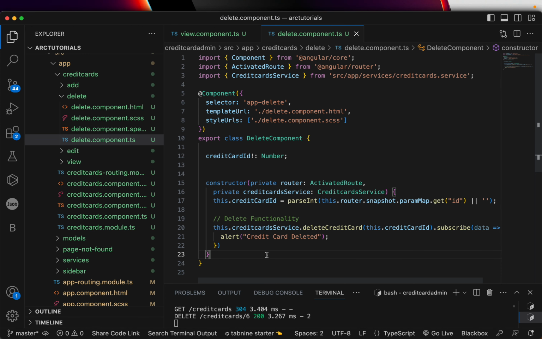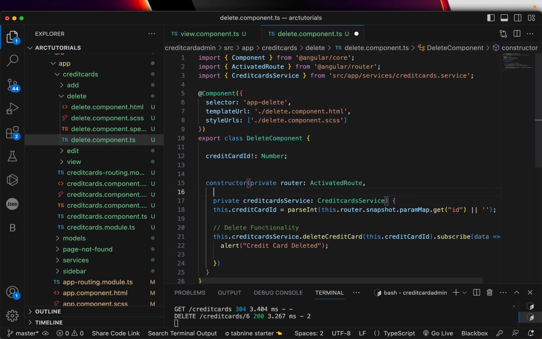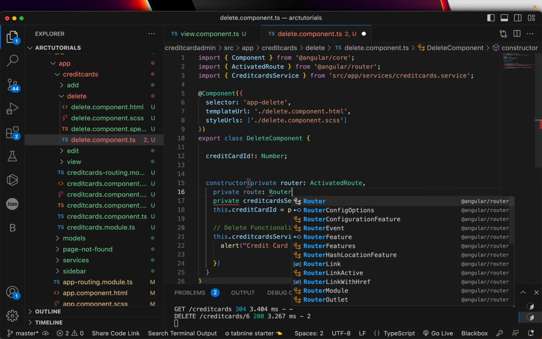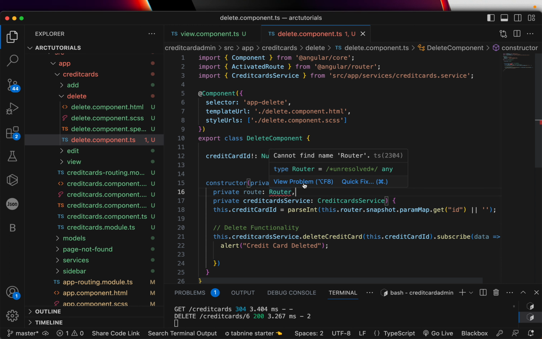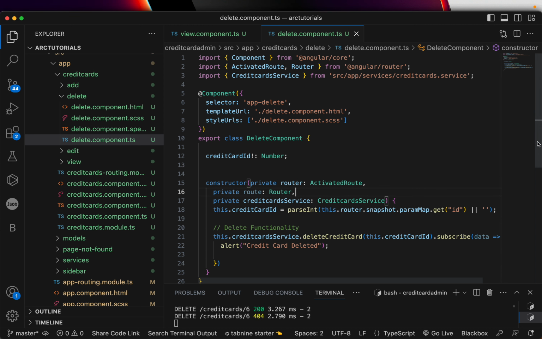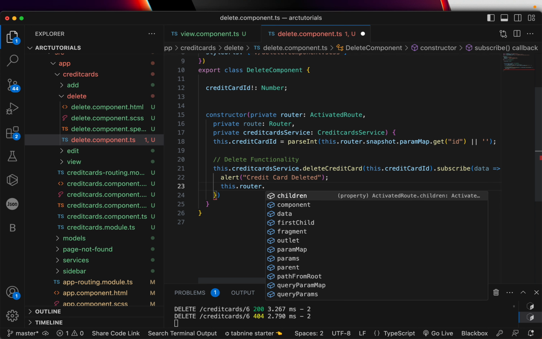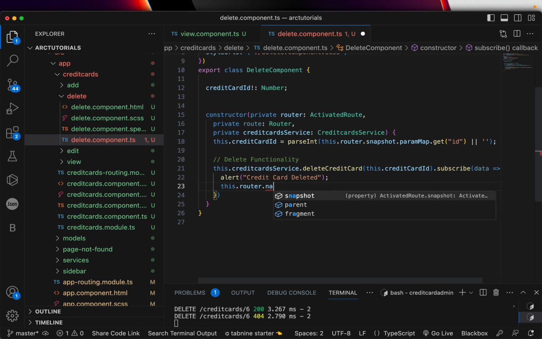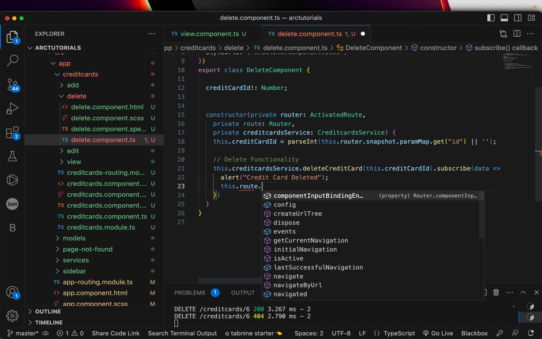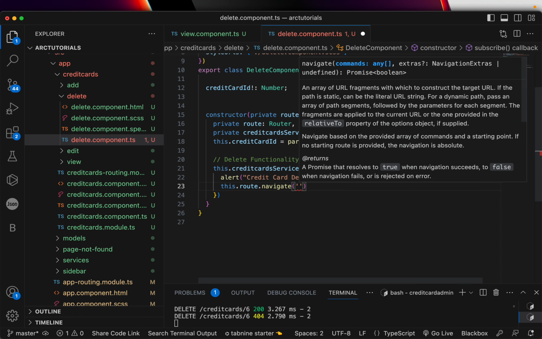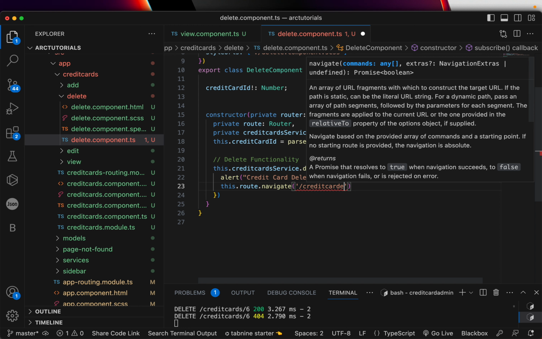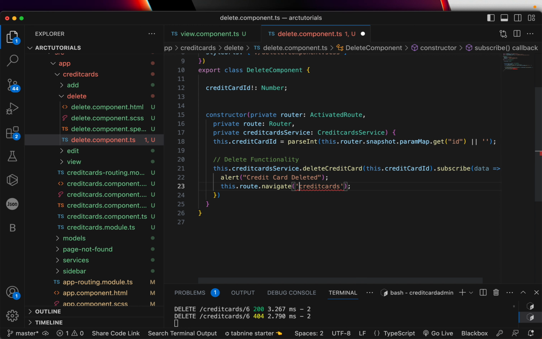Okay, now what you can do is, once this is done, you can then say this.router.navigate back to slash credit cards, and here you can just put that value.